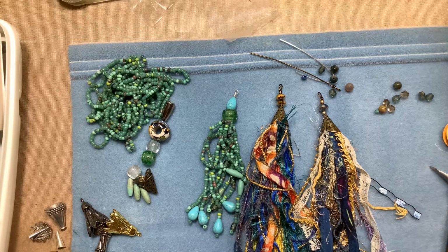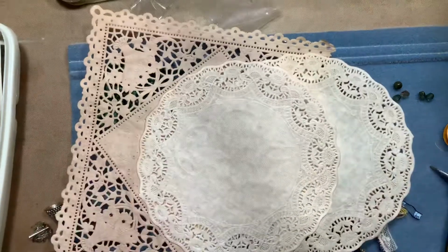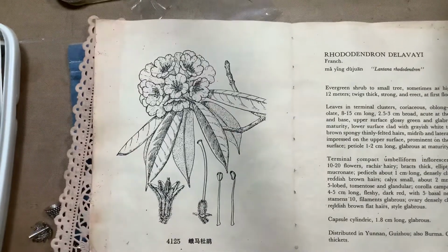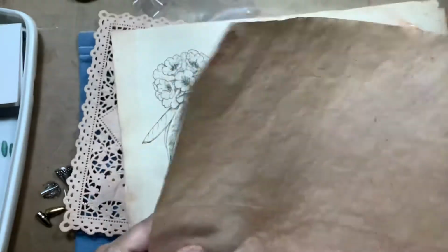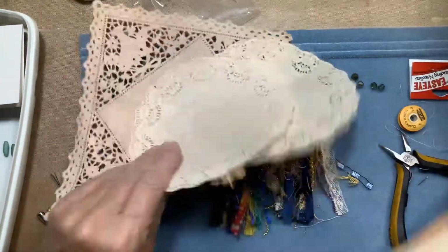Oh, I forgot. I was going to show you my avocado dyed paper. I was so happy with the way it came out. Look at that. Isn't that pretty? So that's a doily. There's a couple of these. And then this was a book page. Came out really nice. And just plain paper, which I was very impressed. So I'm just going to move the camera up a little bit. So kind of some onion skin, just an envelope, regular copy paper. Anyway, I thought that it came out really nice, and I had a lot of fun doing that. And I'm going to try doing onion skin paper next. Okay, bye.